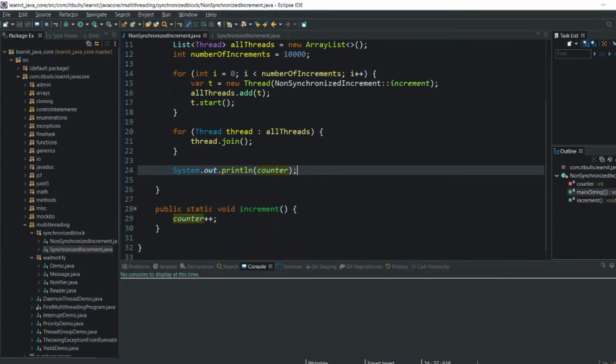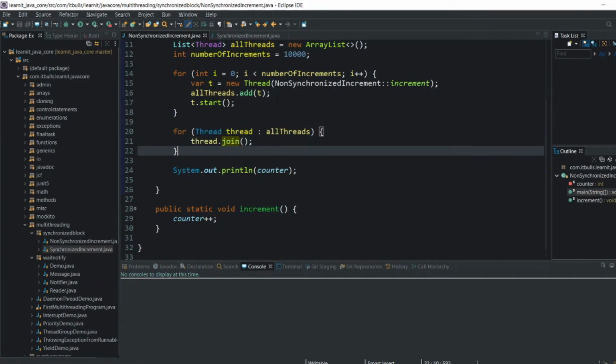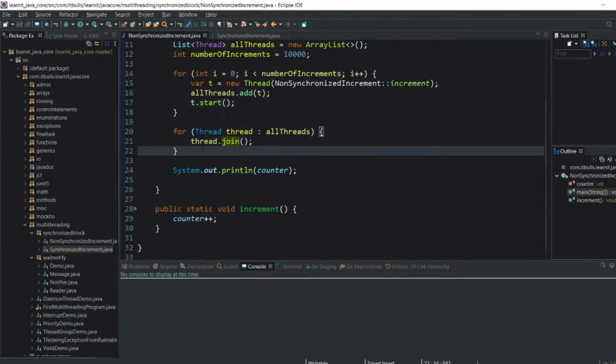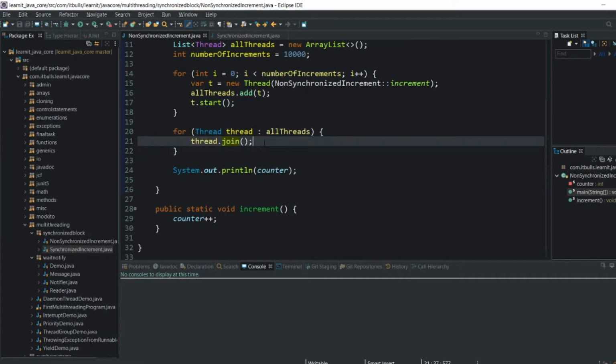After that, in the loop, I add a reference of this thread to the common list of threads. I need this to be able to request each thread to join the main thread and make the main thread wait until all other threads are executed. And again, you need to see this code to feel relief later when you start using executors, because you will understand how executors simplify interaction with multiple threads. And in the body of the loop, I start each thread. After that, in the for each loop, I ask each thread to join the main thread and make my main thread wait until all other threads are executed.